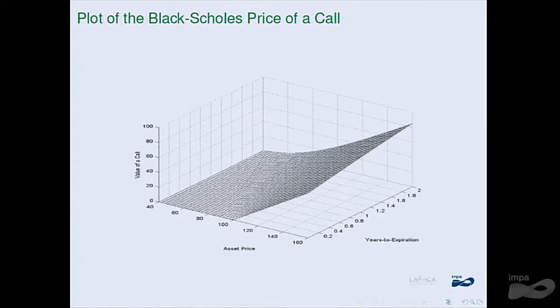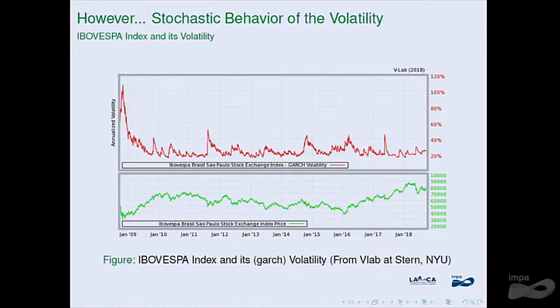Well, that gives you, for example, nice plots like that, very simple plots, a typical solution of a call with time to expiration 0 being the payoff here that you see. It's this payoff of the call, typical, and here I took the strike to be 100, and things smoothen out. Well, but nobody can actually claim in sane mind that volatility is constant. In different ways you can compute volatility. So this is, for example, the volatility of the Brazilian stock exchange, the Ibovespa index, and the analyzed volatility is oscillating and is undergoing a random process.